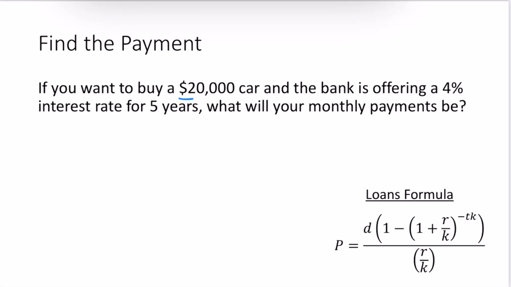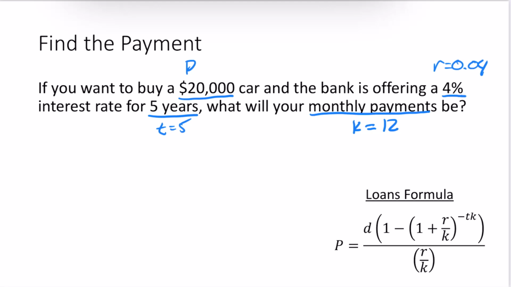Okay, so on this one, you're going to have 20,000 as your loan amount, so that would be P. And then your interest rate is going to be 0.04, and you're doing it for 5 years, so T equals 5. And because we're looking for monthly payments, we're going to have K equal 12. And we're going to assume that the compounding period is also 12 because you wouldn't be able to use this formula unless that was the case. So even if it doesn't specifically say that it's compounding monthly, if they ask for monthly payments, that means that the interest will be compounded every month.